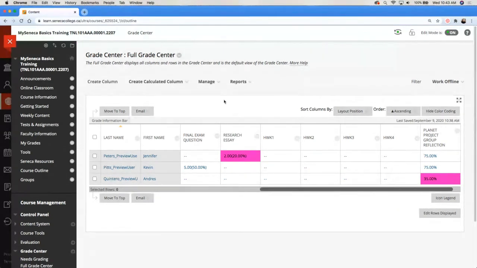So you can add in other color coding in there too. If you want to see the students that are doing really well, you can always add in color codes, or the ones that are sort of on the line of failing, so that it can identify it to you.